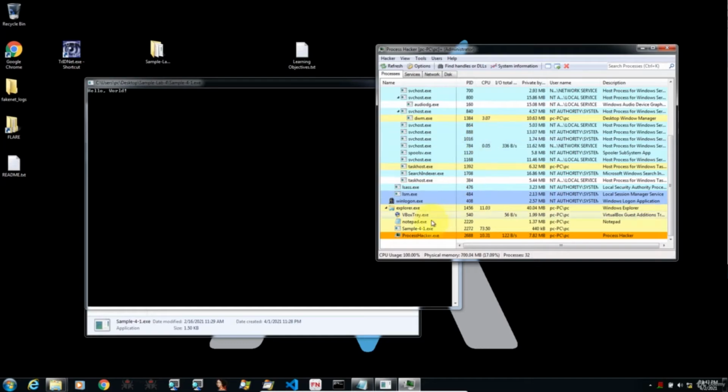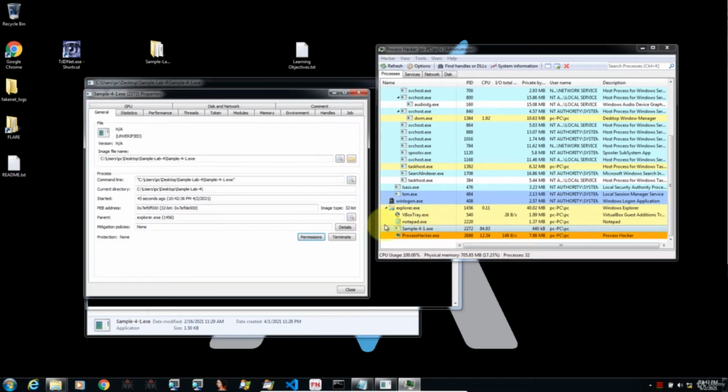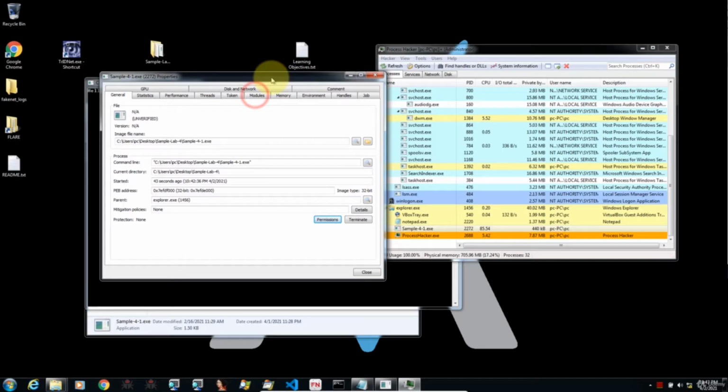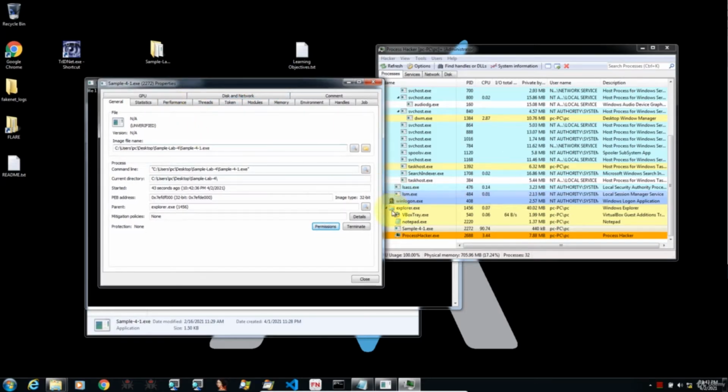Scrolling down to the bottom, we can see sample 4.1 is in memory. If we double click on it, we will get more details, information about this process.